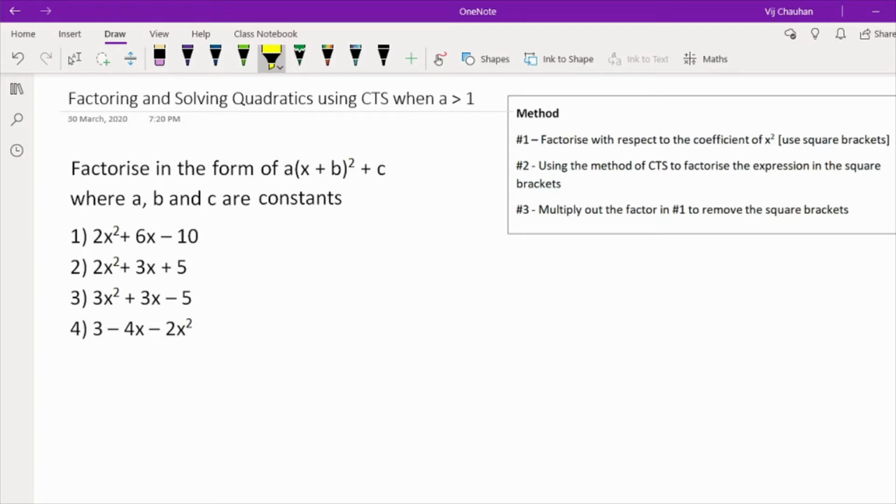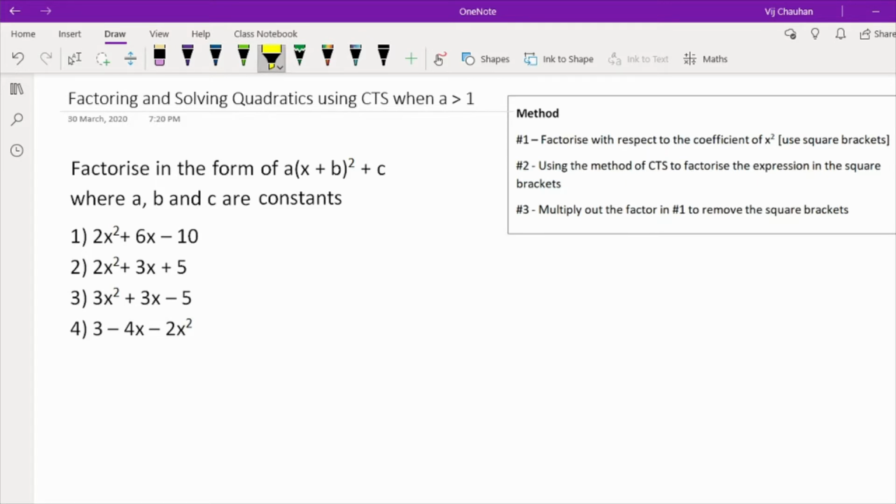Now it could be negative, like we have got in example 4, which I'll go through, but that's the notable difference. And what happens is that when we go around to factorising using completing the square, we'll notice that we will have a number outside of that bracket which we then need to work with.